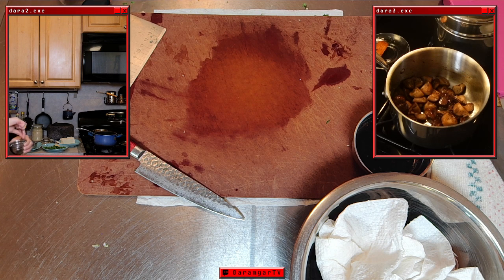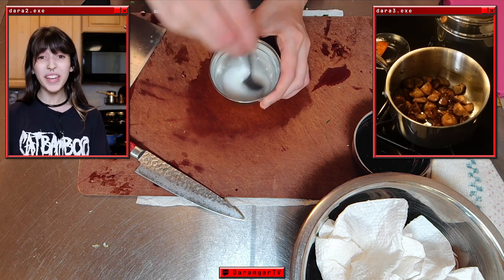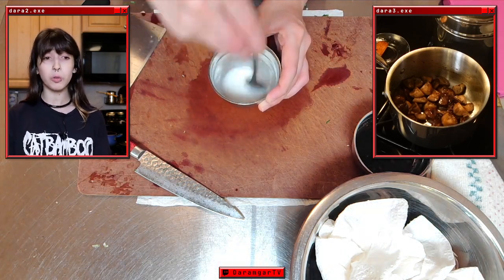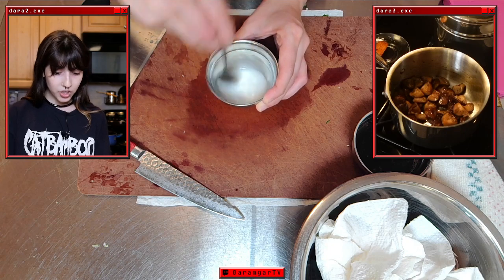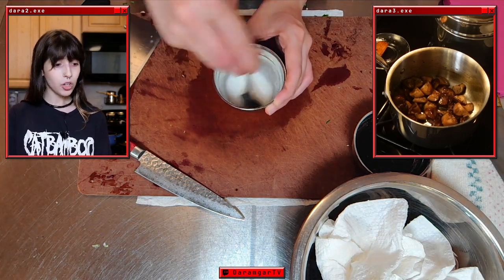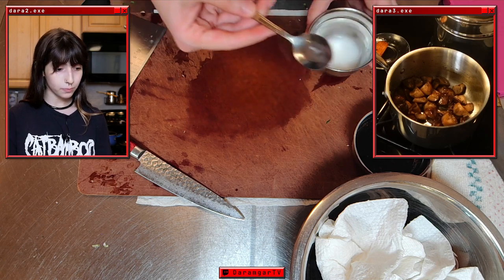And this cornstarch slurry, again, is what's going to end up thickening the sauce. This is super important in a lot of Chinese cooking, which is understanding your starches. This is going to give it that viscosity, that texture that you're looking for, and every so often, we just have to go ahead and mix it back through.